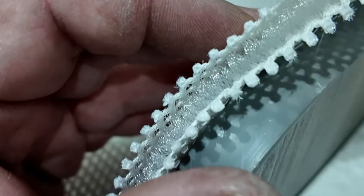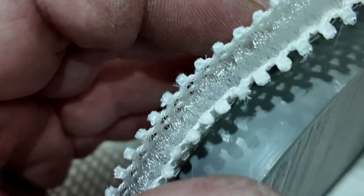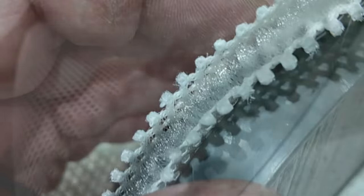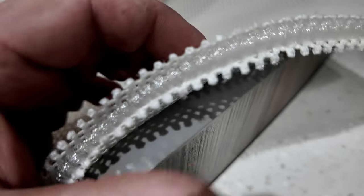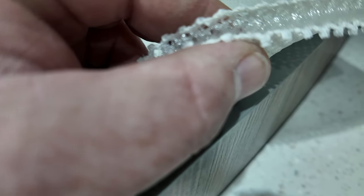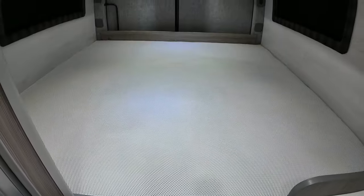So you've got your two surfaces, and then in between there's lots of tiny, tiny little fibres. The camera doesn't want to look. Let me just try and get the camera to look. Sandwiched between the two honeycomb pieces of fabric is lots and lots of strands of fibre. It's like a plastic fibre. You can squash it down, but when that's underneath your mattress, it still allows air to flow, and that's it in situ.